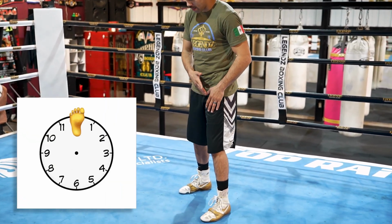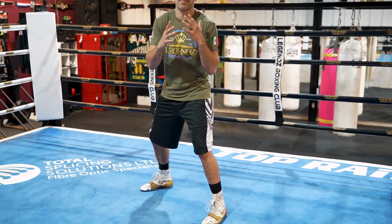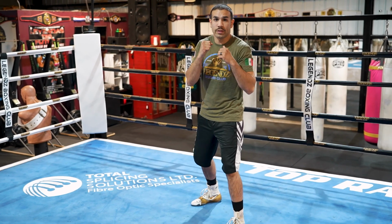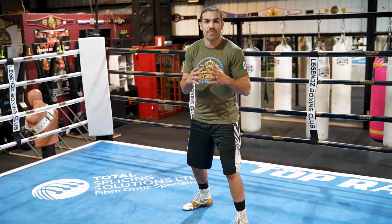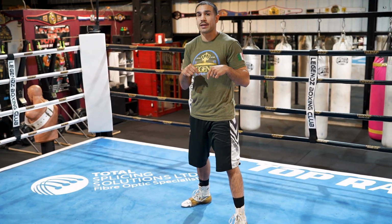You always want to make sure one foot is at 12 o'clock and your back foot is at 4 o'clock. This is the main problem of the balance in a boxing stance, is people don't know their placement of their feet. Sometimes some people are too much here. Sometimes you'll have the guy like this, straight in a line. Sometimes you'll have someone way out here. You need to find the perfect balance, and the way you're gonna find this is by doing this drill that I'm about to explain to you guys right now.